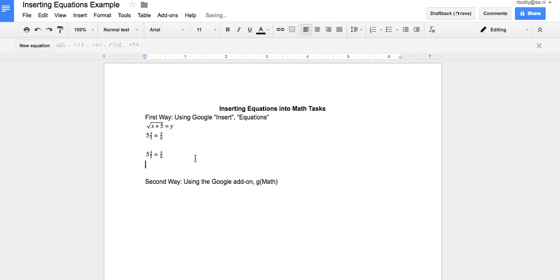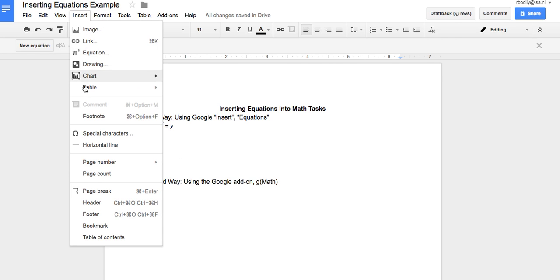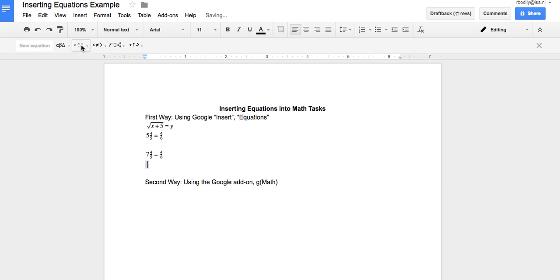So if you have something that's similar, or you've already done a line of work, you can copy and paste it and then go back and change it, say, okay, well that was 7, and then do your next line of work. Also on this one you can do insert equation. You can also do division, multiplication, addition, subtraction, that sort of thing. So you can also just type those in.